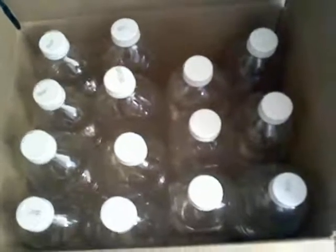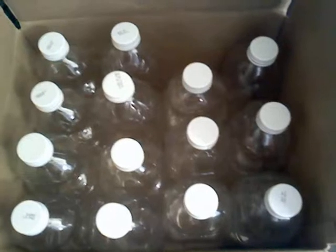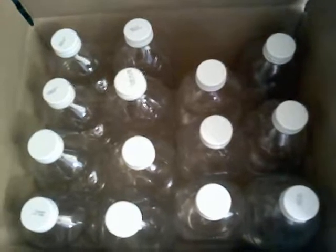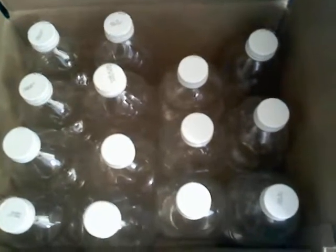Okay, I want to talk about water storage, emergency water storage. Now, of course, there's the obvious that I do recommend, bottled water. Keep good amounts of bottled water, rotate it, and there you go. I do have some of these 18-gallon totes. Got those for cheap after Christmas at Target, so I bought a bunch of them. I got 3 of these inside filled with bottled water. And just rotate them.